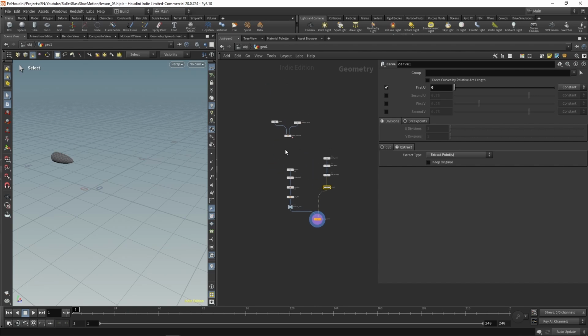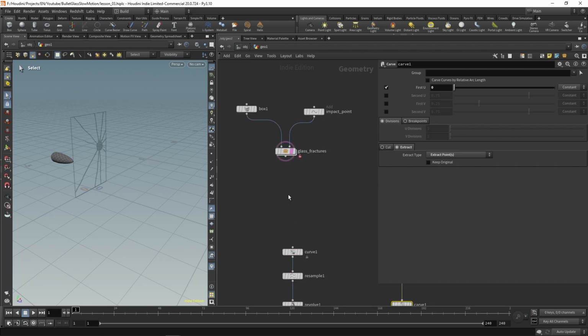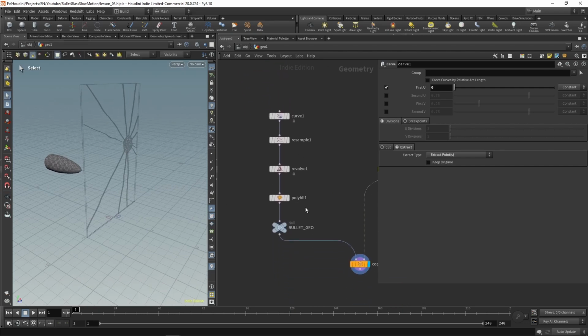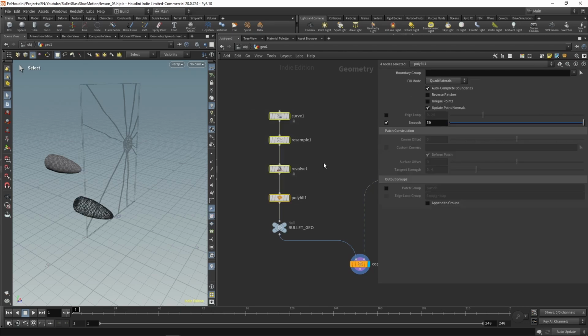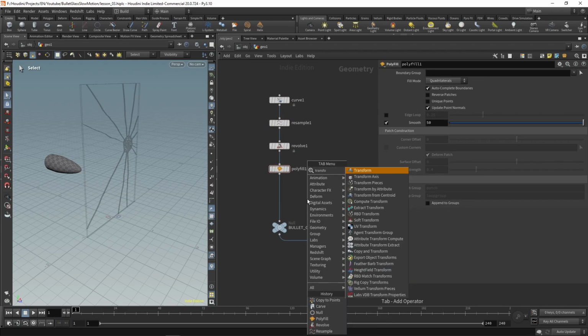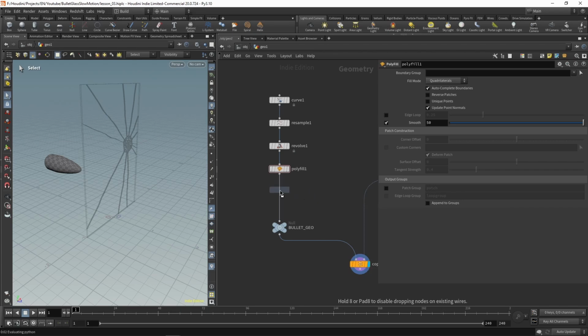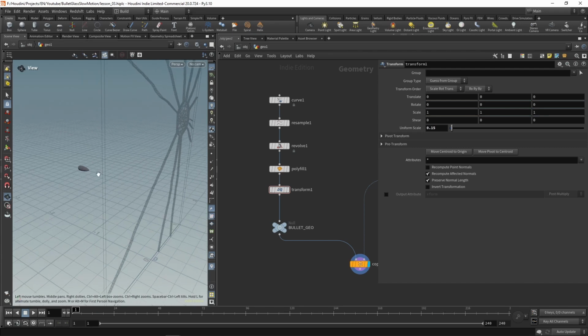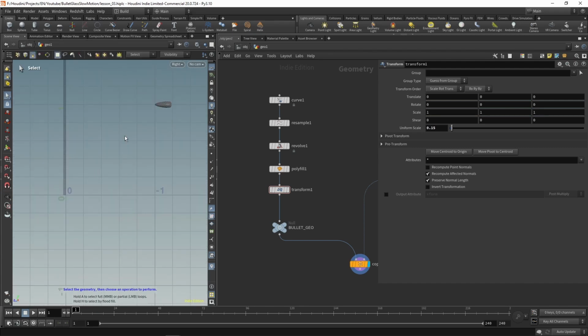Now maybe we can resize the bullet a little bit. Polyfill. Transform. Let's say 0.15. Seems okay now.